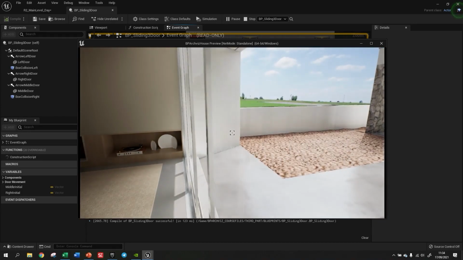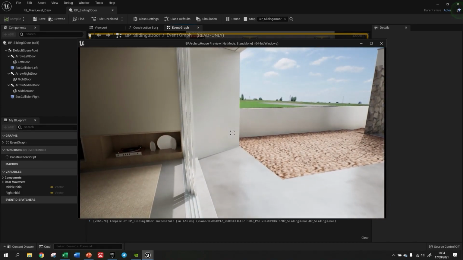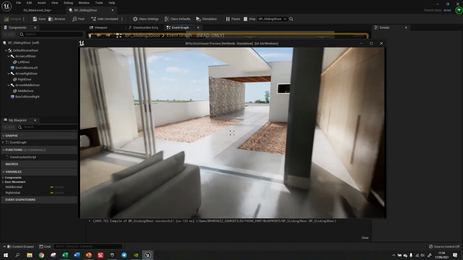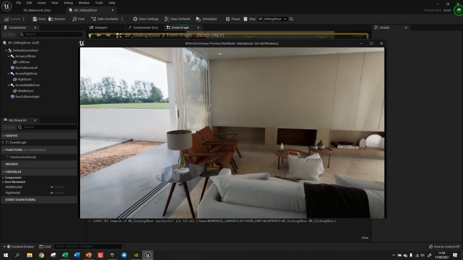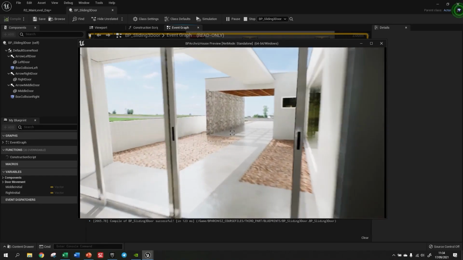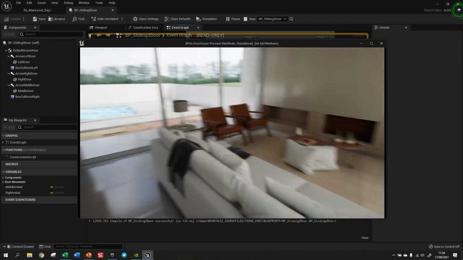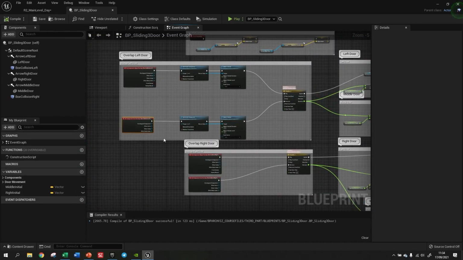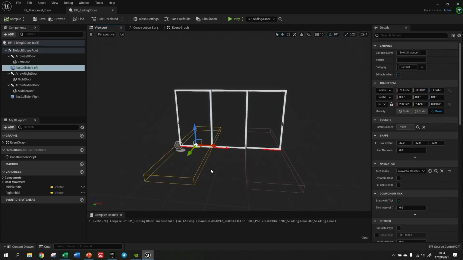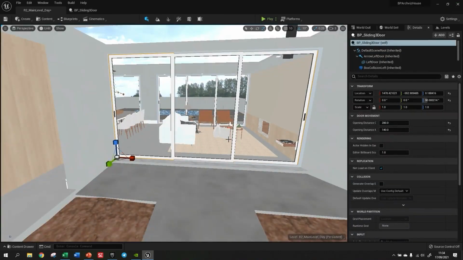So here is the left-hand door, which has a nice sound. Come away and it closes. Nice. Oh, open that door. Okay, I'm pretty close to them, aren't I? Pretty close to those collisions. Let's just fix that now. Otherwise, the doors are going to be opening all the time, aren't they?